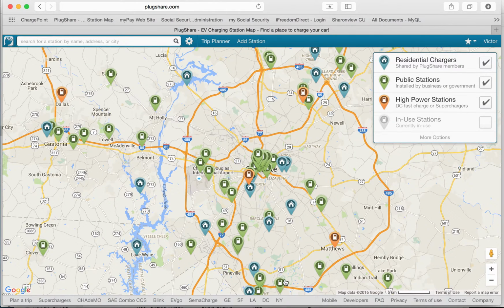Now imagine how many gas stations you would pass if you were driving from the north side of 485 all the way down to the southern bottom portion of it. If each icon represented gas stations, this particular circle would be covered with icons. You wouldn't be able to see any land under there like you do right now. So this is an indication that the growth of support for electric vehicles is sorely needed, because more and more people are buying electric vehicles.